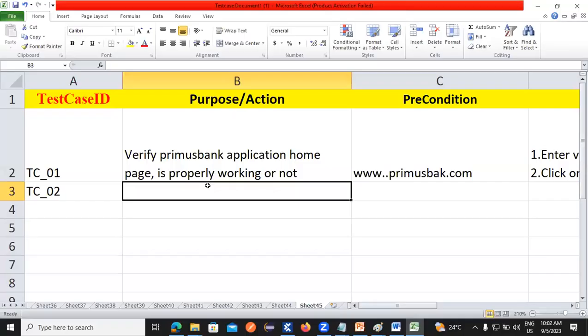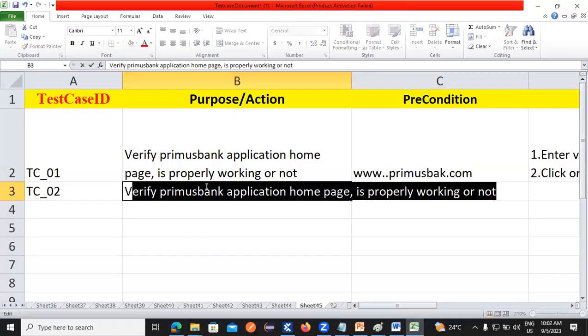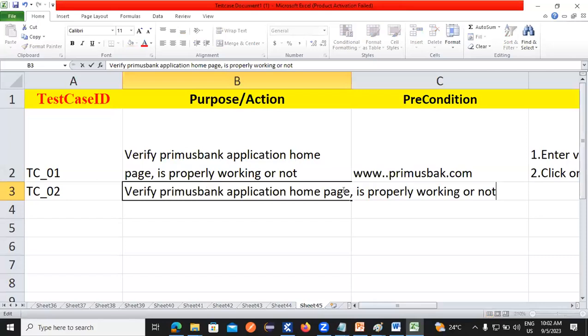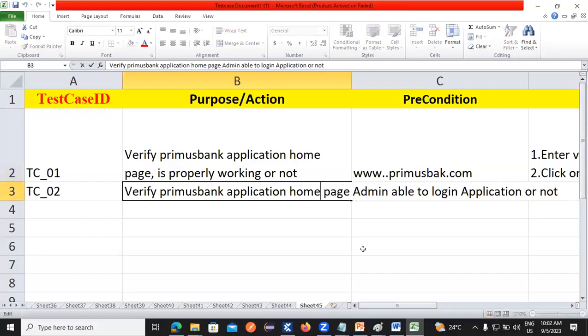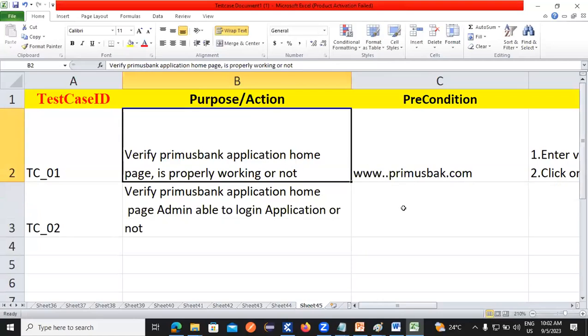If I want to test the admin, verify Primus Bank application homepage: admin able to log in the application or not.